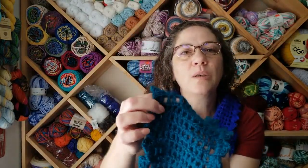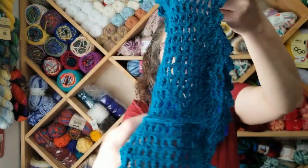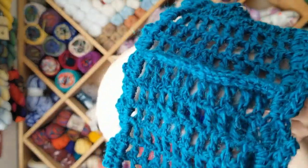I mean, how much space are we talking? But still, I know, and it bugs me. The other reason why I think that twisting at the chain and working the round would be easier for me is because I get to the join spot, and I know that there are techniques to join as you go, and I worked them before where I added one on, but I just wanted to get going with this. I just wanted to be done with it. And so I just did a slip stitch, and you can see it.